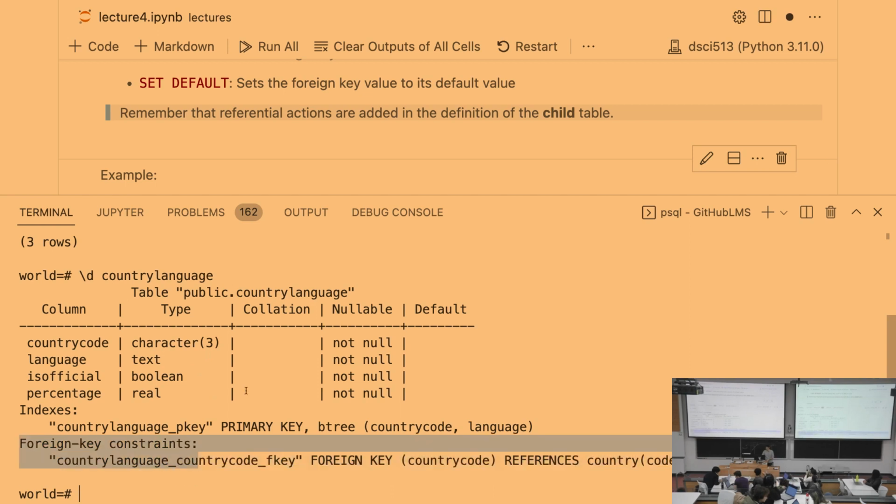It says that this table has a foreign key constraint on the country code here that references the code in the country table. So whenever you do this \d followed by the table, you also see a list of the constraints that are set on that table.